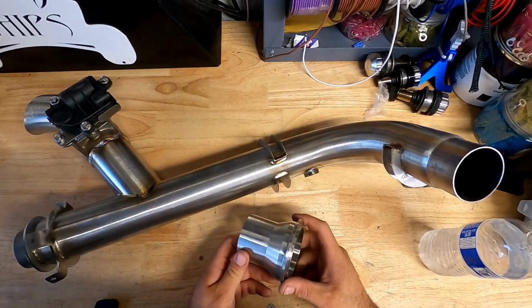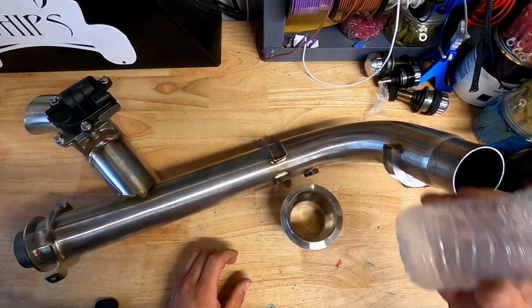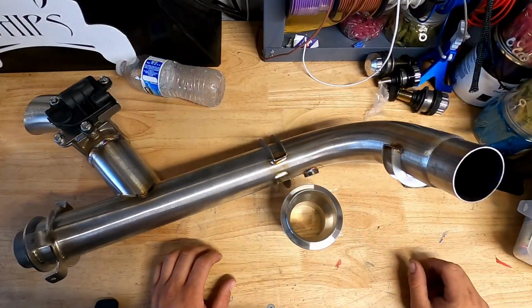It's honestly freaking hot in my garage. I want to go inside, probably drink a beer because the water's not doing it no more.